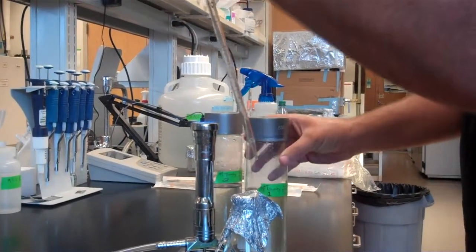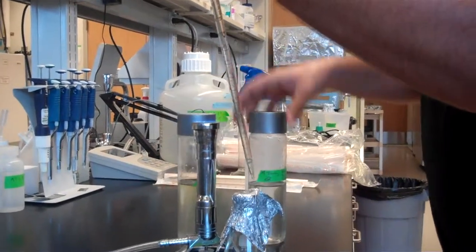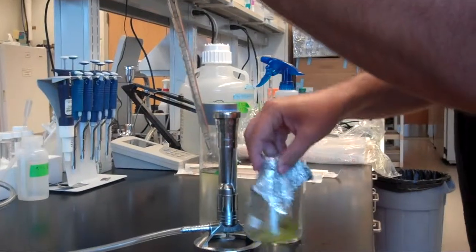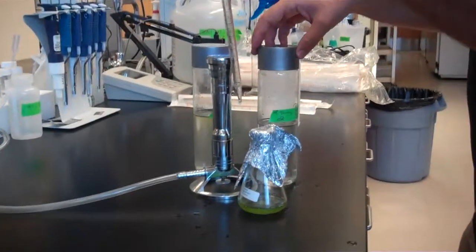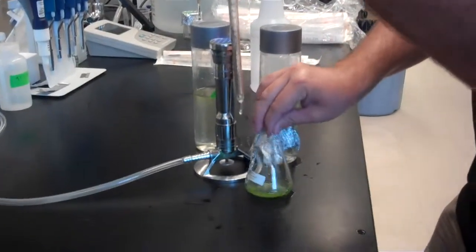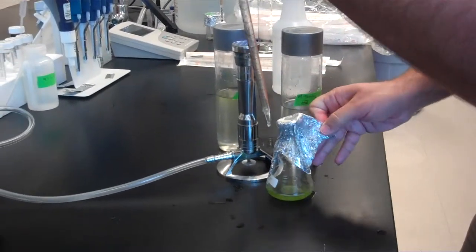I'm going to close that and then move it out of the way a little bit, bring the other one forward. Going to resuspend my algae. Make sure that's loose. I always have trouble getting this off.